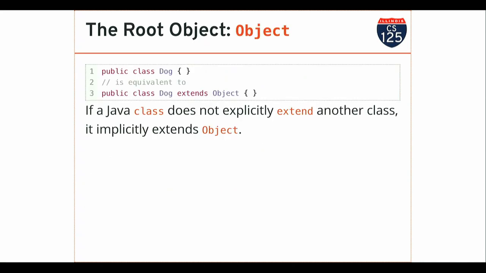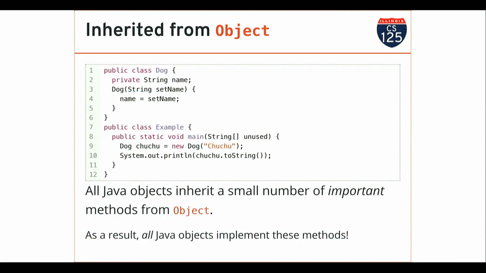So what's implied here, by the way, is that if you don't use the extends keyword, you still have a parent. You're still extending capital O Object. So these two things are equivalent. You don't have to extend capital O Object explicitly. If you don't indicate that you have a parent through the extends keyword, you will automatically be assigned capital O Object as a parent. And we'll see what the implications of that are right now, actually, and then we'll play with this in a minute.